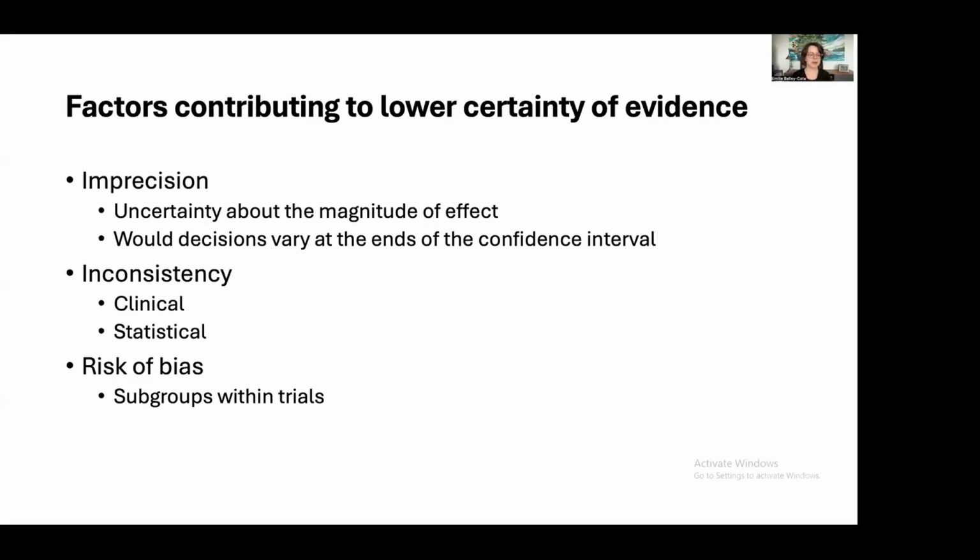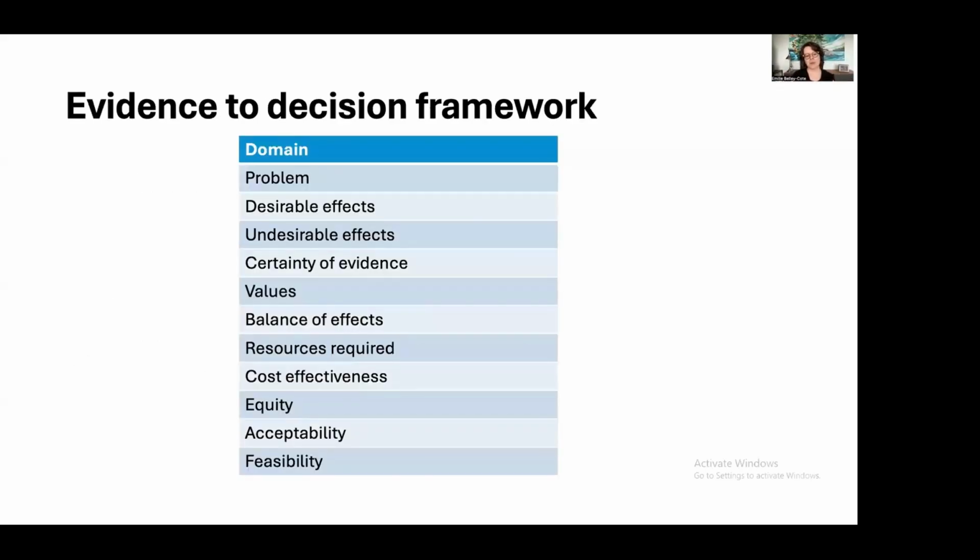That being said, it's not all about stats and numbers and studies, right? There are also some holistic factors that go into generating the recommendations, and that comes through the evidence to decision framework. So within the guideline process, once we've summarized the evidence, really the panel, which is composed of experts from around the world, comes together virtually, usually nowadays, and goes through some other domains within the evidence to decision framework to inform the strength of the recommendation.